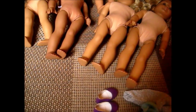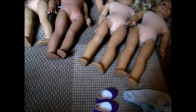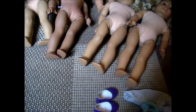So I'm going to dress Annie, and I'm going to just show you what she looks like in each stage, because you will see the outfit progress. Sorry if I sound really weird today. I have got a cold and I don't feel very well at all, so just putting on the underwear, I put them on the wrong way. Sorry.